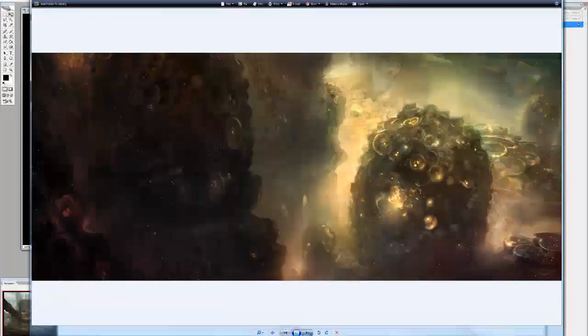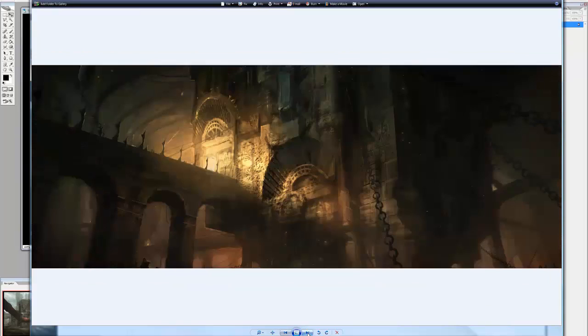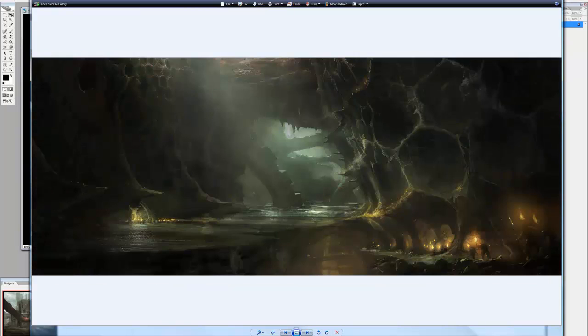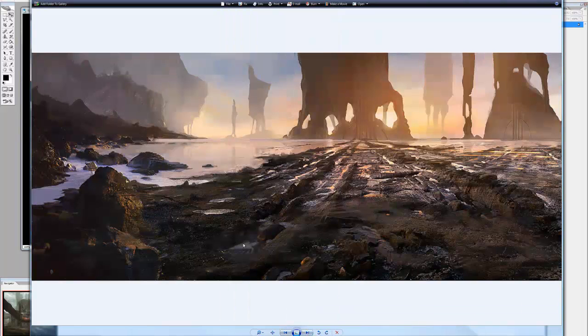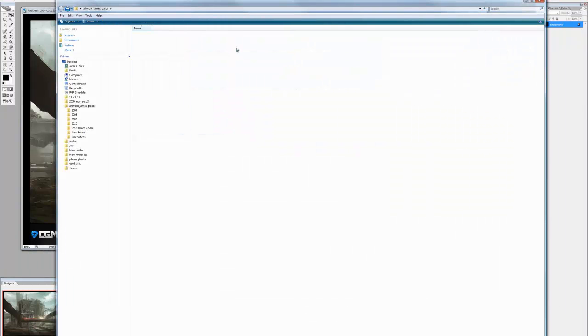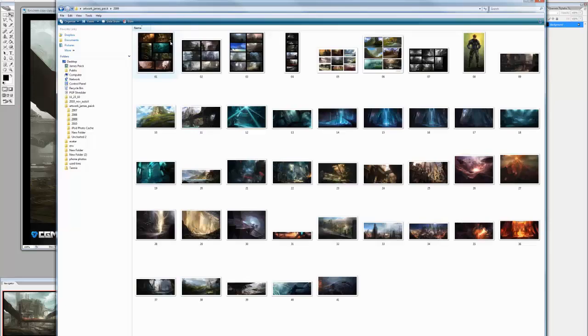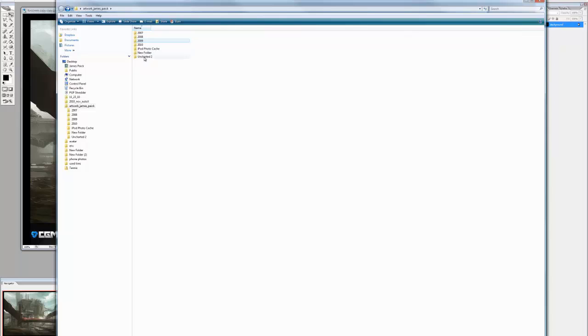These were when I was working at NCSoft, and these were just world creation images for the new Guild Wars game. A lot of these really haven't seen the light of day yet, but there's some stuff that's pretty cool, stuff that I like to do, and these are some of the things that I'll be showing you how I like to work, because they are definitely within line.